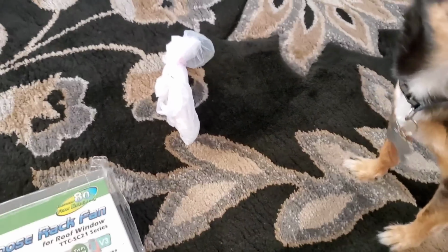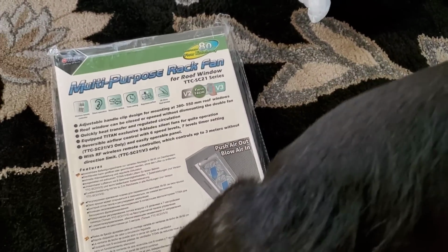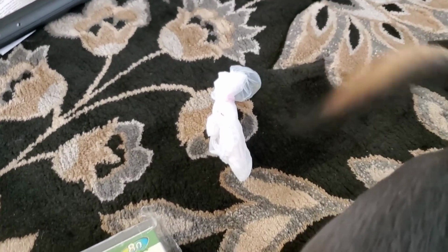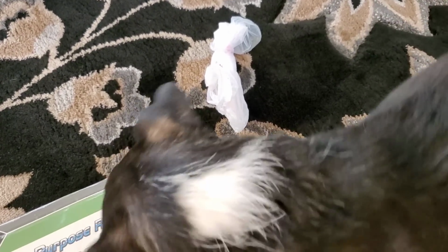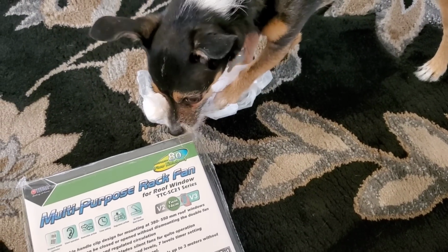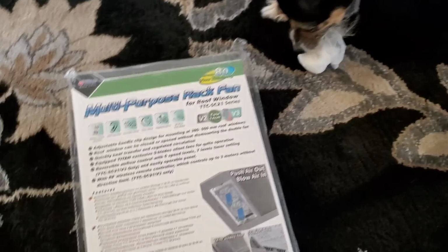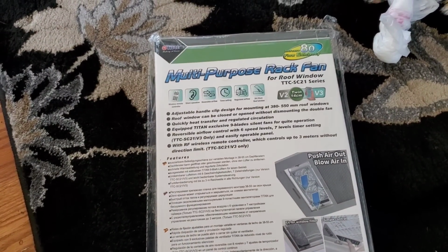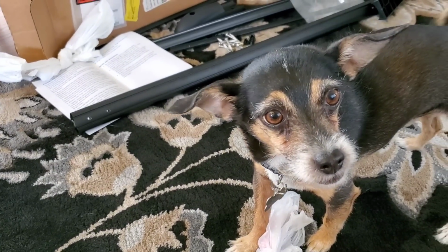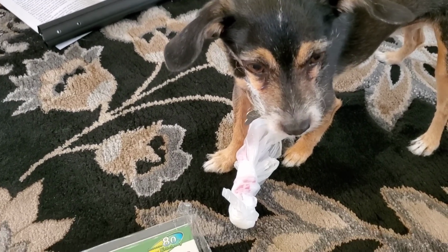What is that? Why are you carrying that around? No, not that. You are such a goof. You just picked up that shopping bag and brought it to me. What are you going to do with it? What's it for? May I continue?